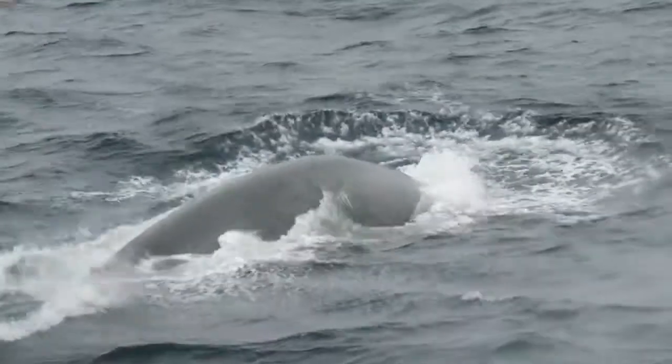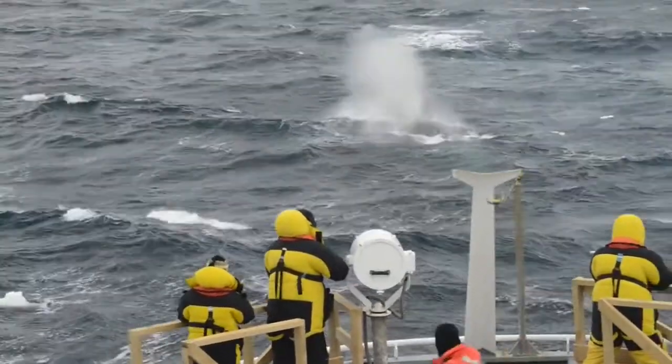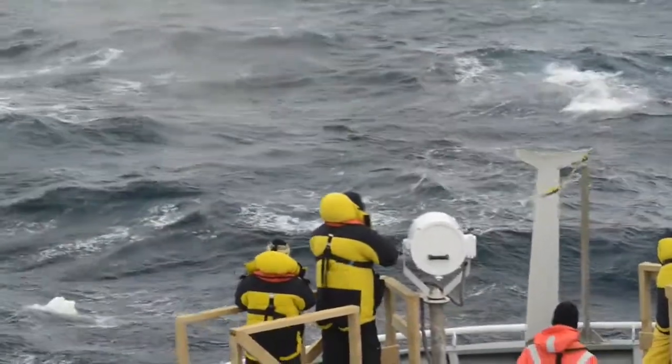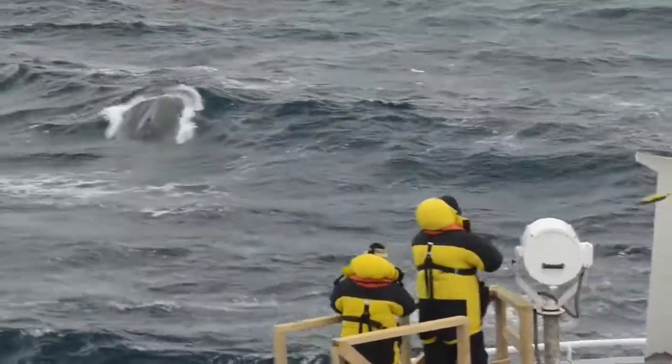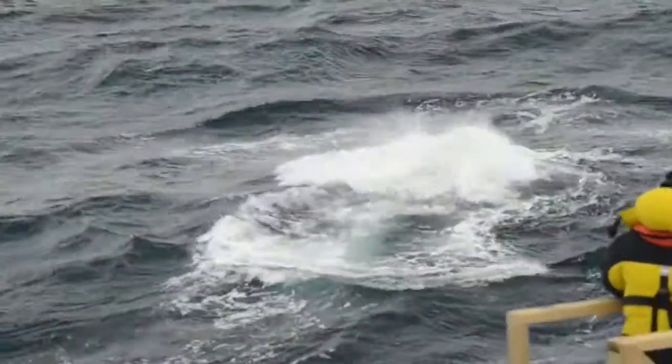It's quite a challenge but it's one I really enjoy. As of today during this project we have photo identified 18 individual blue whales. One of them we identified four times — we first photographed it at the Balinese a week ago, then three days later in an area to the east, then again the very next day a little further east, and then just yesterday in this area. So it's been moving with us, or we've been moving with it.